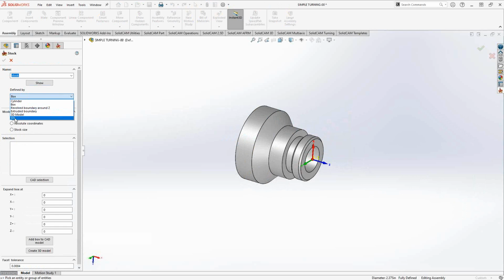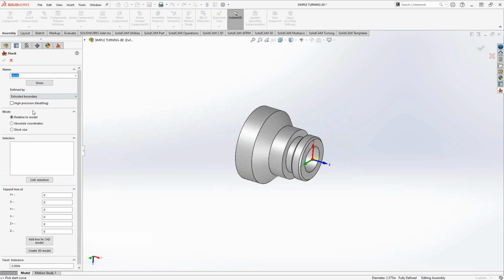If you had some unique stock that you'd like to turn on your machine, you can use 3D model. As soon as it becomes SolidWorks geometry, we can define it for many different things. And we can define unique 3D stock here just by using the 3D model. What I would suggest in that case is make sure that it's concentric with your model. That way, when you're turning it, you're turning the stock and the target around the same axis.